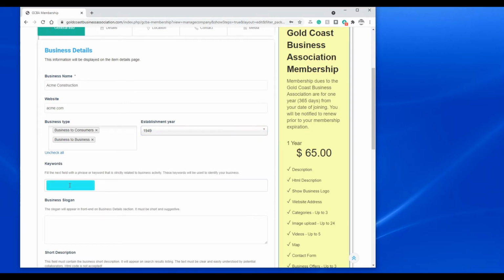Next, we can enter keywords for the organization. These are keywords that shoppers can search for in the directory listing to find you. In this case, Acme Corporation sells TNT, anvils, giant slingshots, and rockets. You can enter a number of keywords.